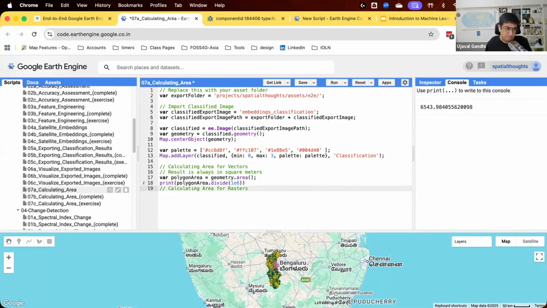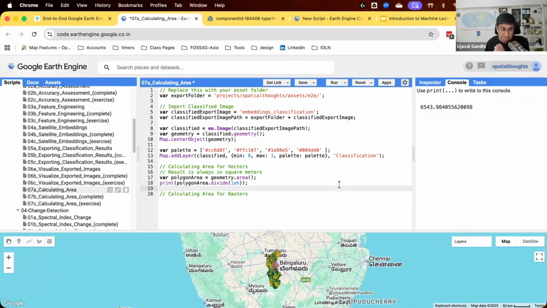Simple enough, no big deal. But if you now export this polygon and open it in ArcGIS or QGIS, and you measure the area, you will get a different answer. The reason you get a different answer is that Earth Engine uses its own proprietary area calculation algorithm. It developed this algorithm for doing distributed area calculation. So it can chop up this polygon into small sections, have each machine compute area for the small section, and so on. So it had to come up with its own way of doing things to do this parallel computing of area. GIS software doesn't do that, and it uses standard area calculation.